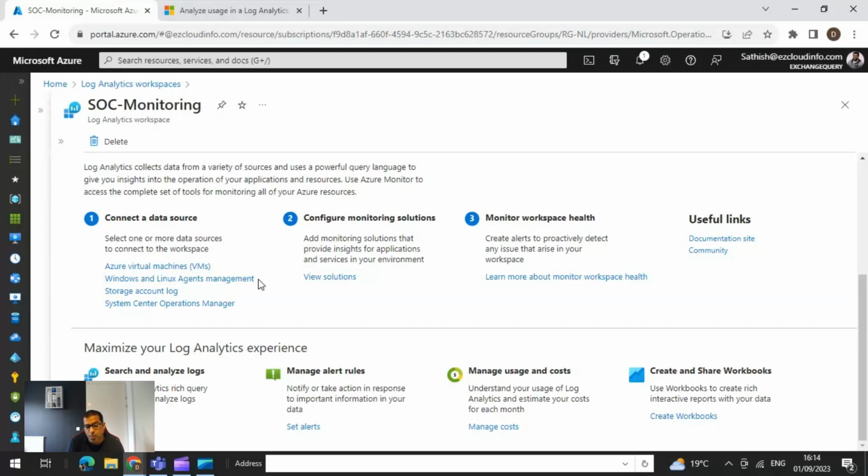But when it comes to the Windows and Linux agents, there are some changes coming, because Microsoft is no longer recommending the use of the Log Analytics Windows agent. They are recommending the Microsoft Monitoring Agent instead. We will look at the difference between the Microsoft Monitoring Agent and the legacy Windows agent, and the ways to migrate from it.